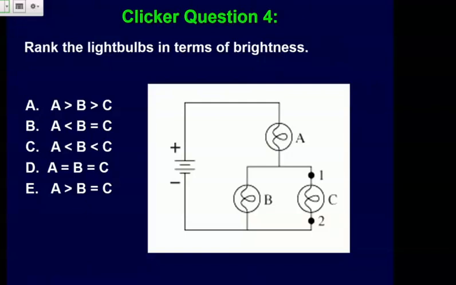So I think that's probably the fastest way to think about it, in terms of current, right? So the current coming into A, you could call I. Again, you don't care what it is, but you know it's going to split up equally into B and C, which means B and C get less current. Current is one way to determine this. So A is bigger. Since B and C are identical, they're going to have the same. So A is greater than B, which equals C.